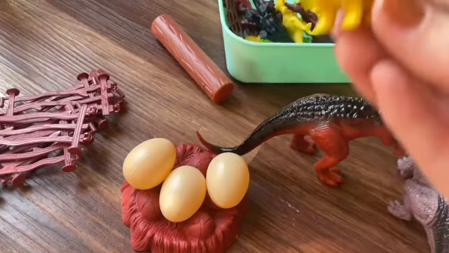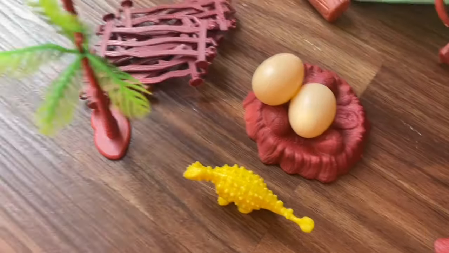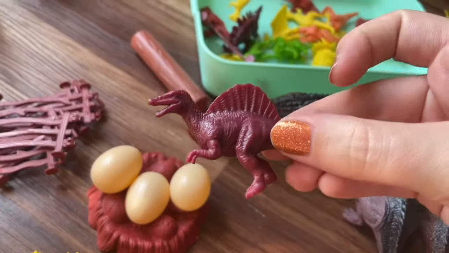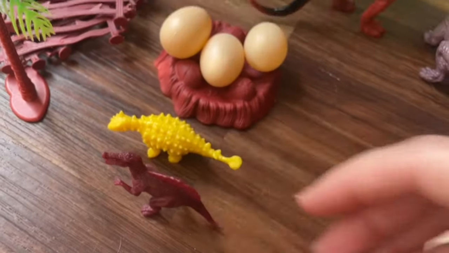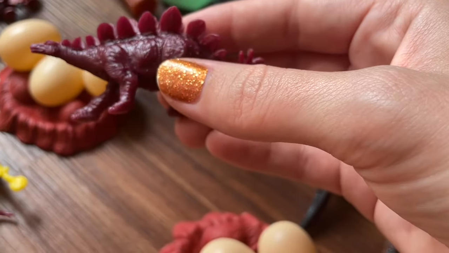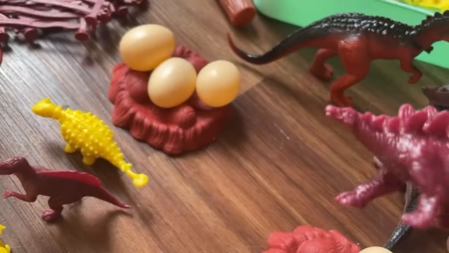Do you know what this is? Ankylosaurus. Uh-oh, the eggs are on the loose. What is this one? A purple Spinosaurus. Who's that? That is a Brontosaurus. Who's that? A Stegosaurus, yeah.